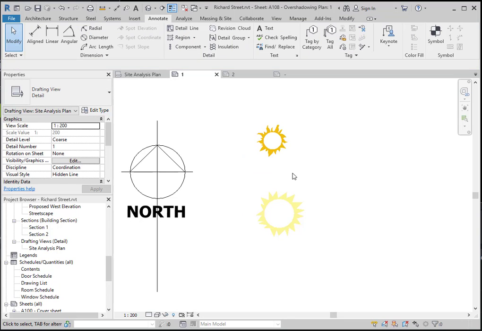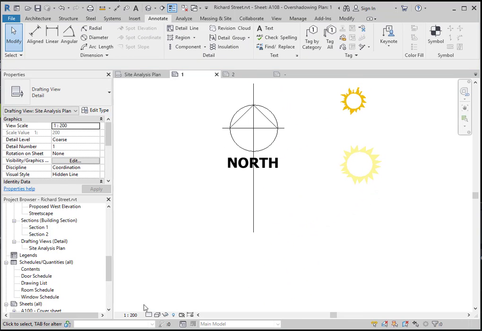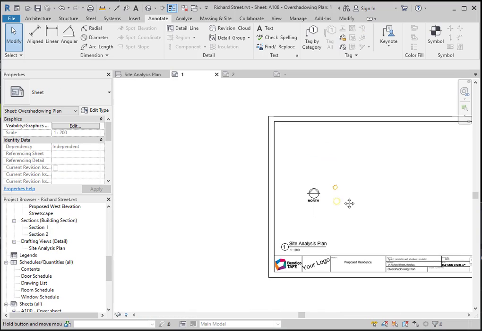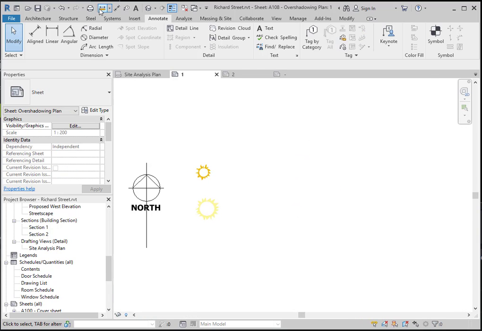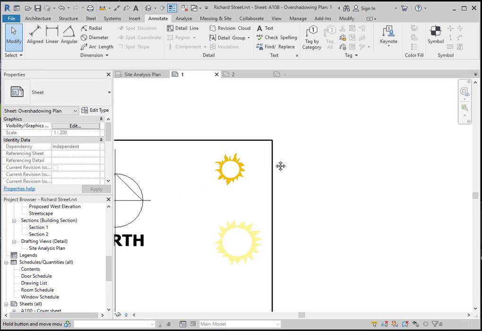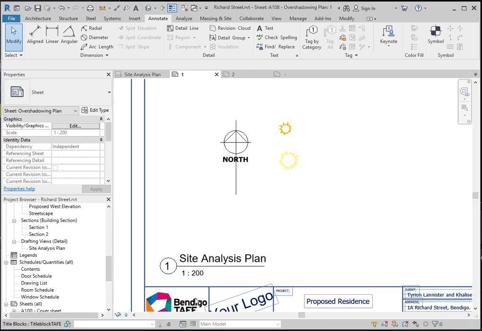So that looks okay. As far as scale goes, I'm at 1 to 200. I'll just deactivate view, so I'm back out on the sheet, because I just want to measure what size this is on my finished sheet, which should come in around about 10 millimeters. And that's a 1 to 200 scale.